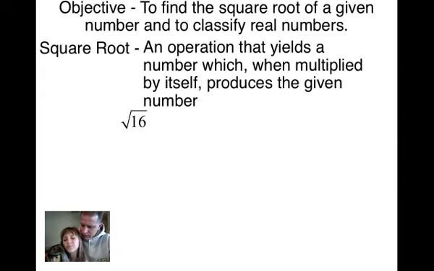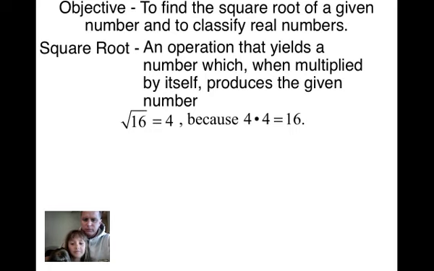Do you know? I think it would be 1. So 1 times 1 would be 16. I don't think 1 times 1 is 16. I think 1 times 1 is 1. Oh, 16 times 1 is 16. But I'm looking for a number times itself. Times itself, that means 16 times 16. No, that means 4. 4 times 4 is 16. You remember that? No? Oh, we got to work on your multiplication. It's okay. So, the square root of 16 is 4.